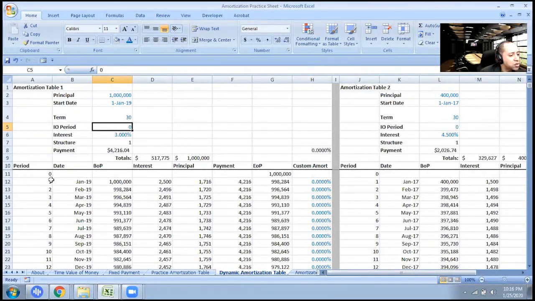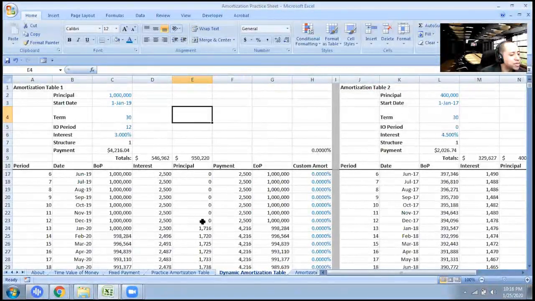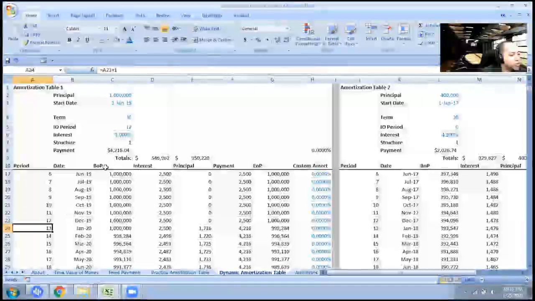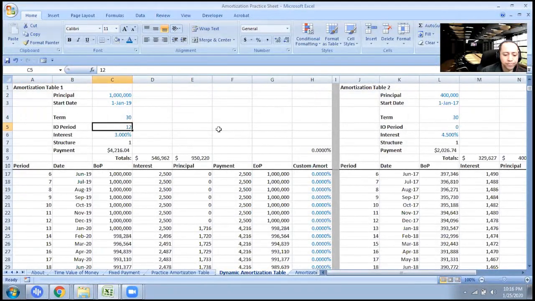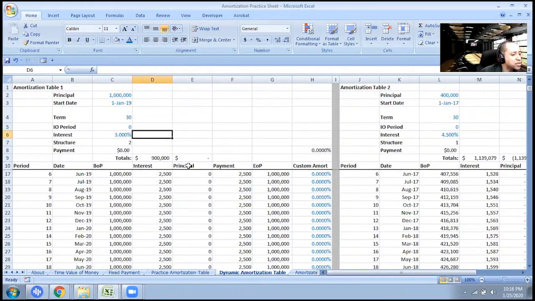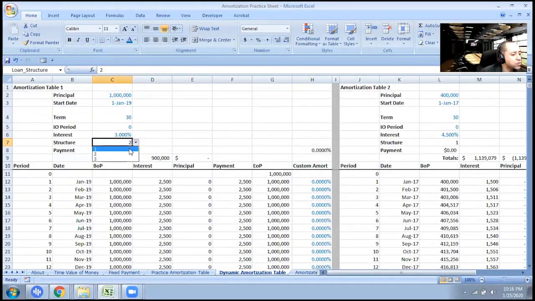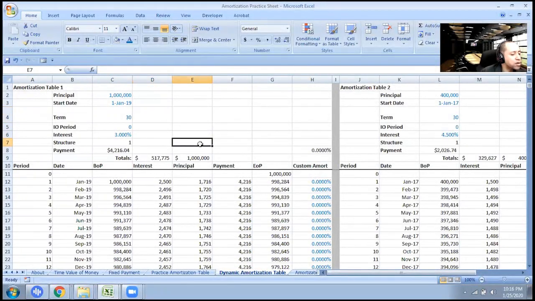As you can see, we have principal beginning in the first month, but if I enter 12 months, we have no principal being paid in the beginning, and you don't have principal repayment until the 13th month. Or we could change that to 0. We could change the structure to an interest-only loan. So this is a little bit more of a dynamic model.